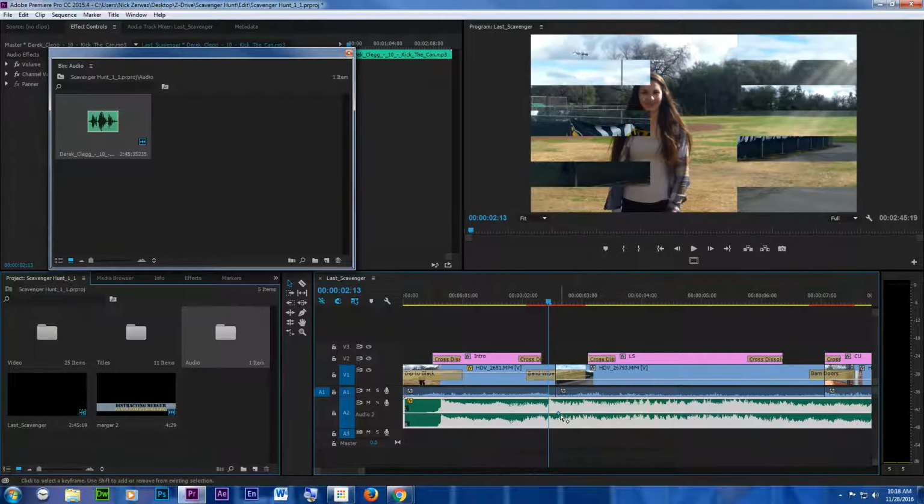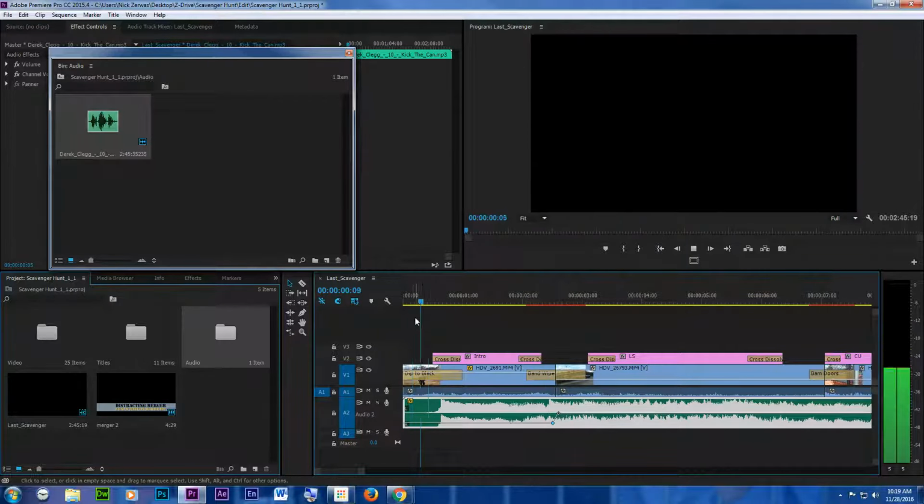And as I do, you notice that little diamond shows up right there. And then I'm letting go. And then I'm going to hold Control and click again, kind of right next to it. So now I have two diamonds that show up there. These are what I call keyframes. And keyframes are a place where I can change something over time. So I'm going to pull this first one straight down. So basically turning the volume down for this music at this point, and then it'll go back up to 100%.